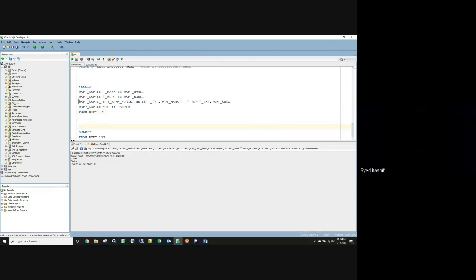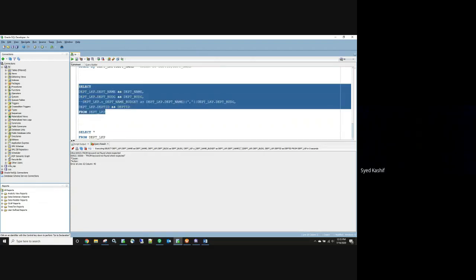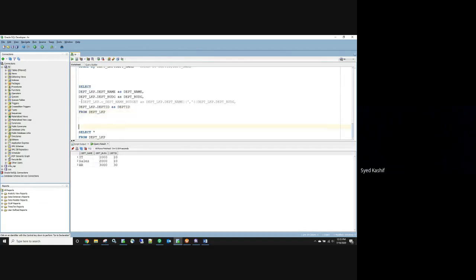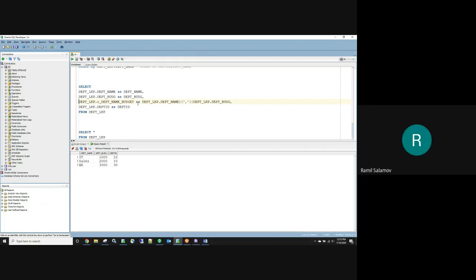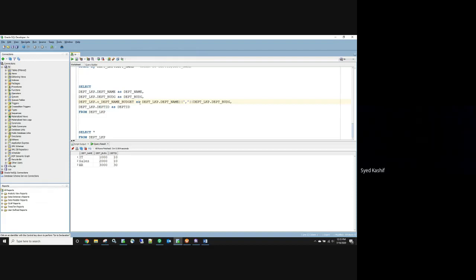So let me comment this out. This one should work fine. Then I created a third port as an output port. Shouldn't you use the as for the third column? Yeah, I think the sequence probably needs to be reversed. It is the concatenation as, oh yeah, you're right.